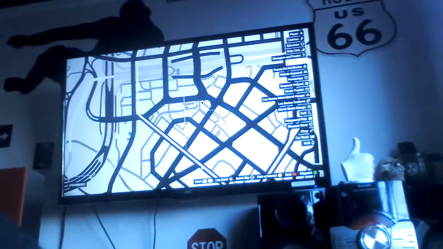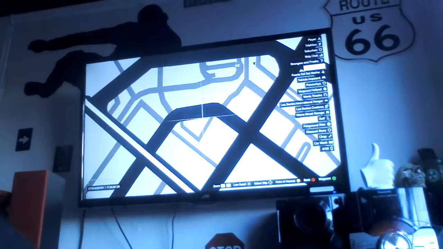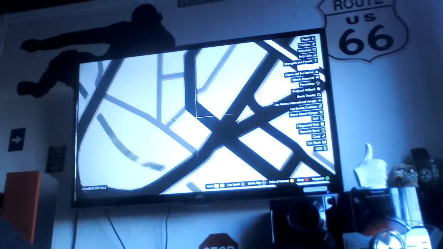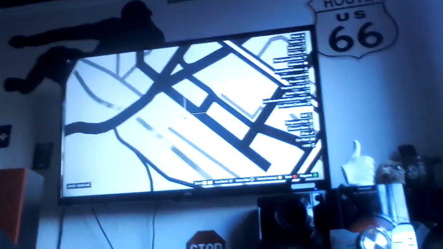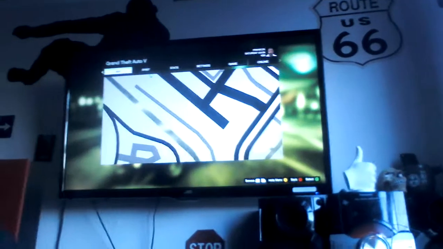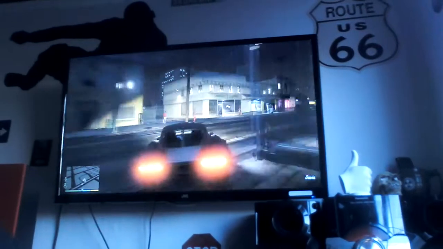It's just here. This is where his house is. And yeah, he's straight down this road. Straight down here. And it's here, just past Grove Street. It's called Grove Street Garage as well, so it's on the radar.